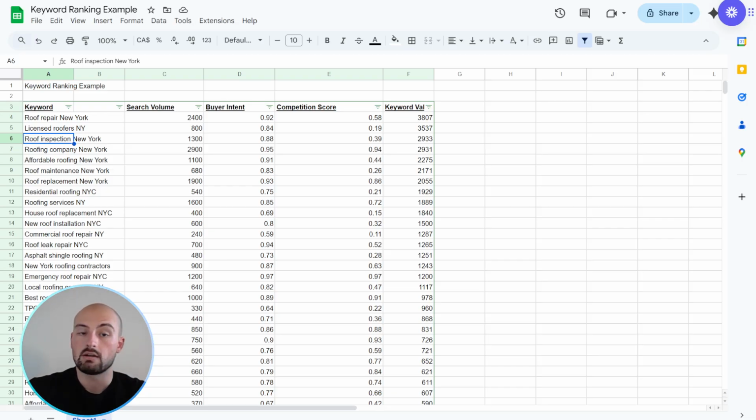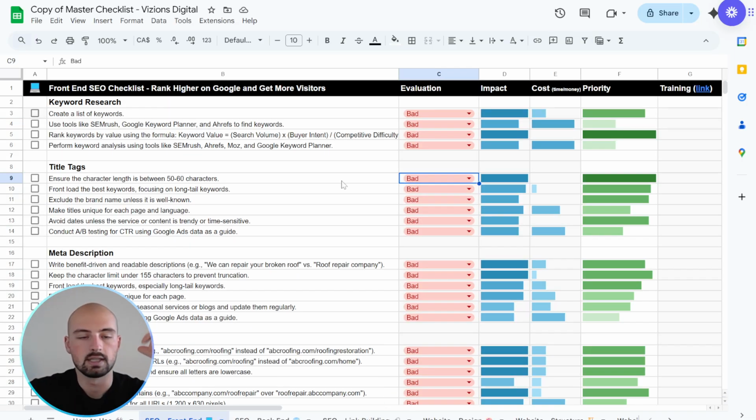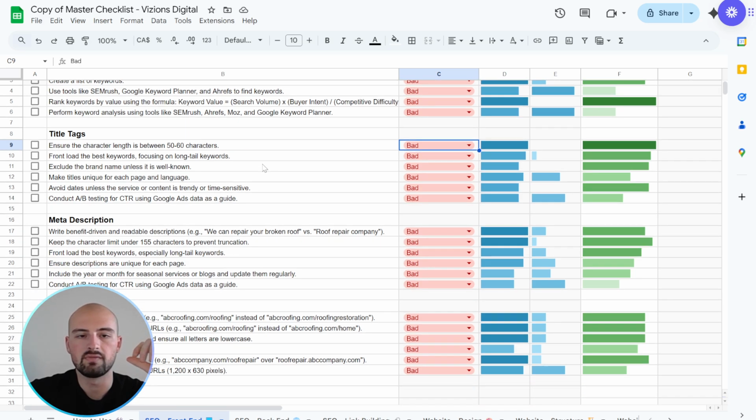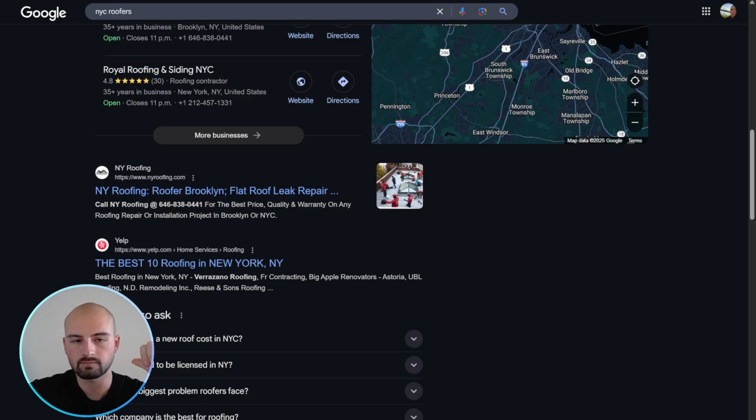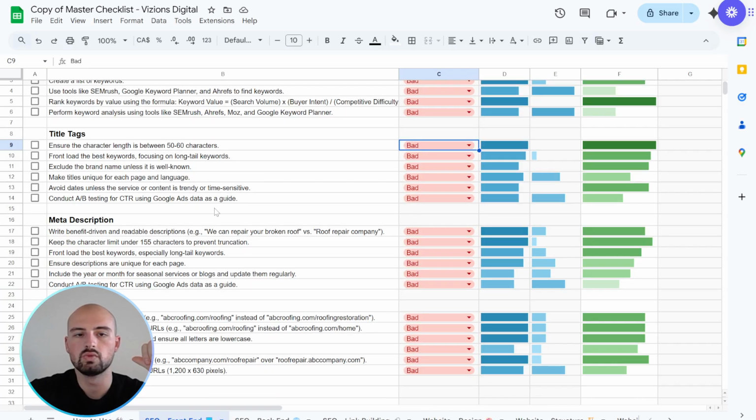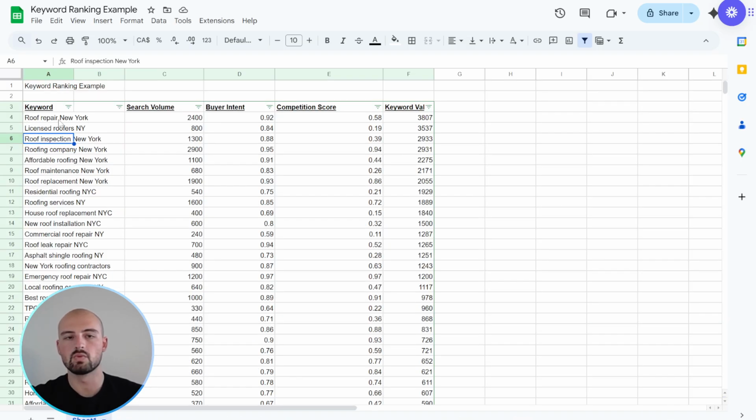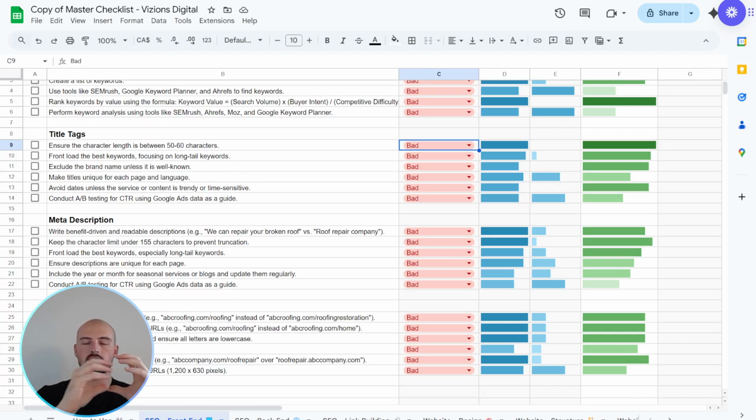So now let's get into how to actually apply these things. Again, I'm going to go a little bit fast. You have your title tags. Basically this here, this is a title tag. What you want is to have the best keywords front loaded. So you want to have it at the front of the title tag. So if your keyword, like we were seeing here, is roof repair New York, you want this to be the first thing that people see. So roof repair New York, and then you put all the extra information.